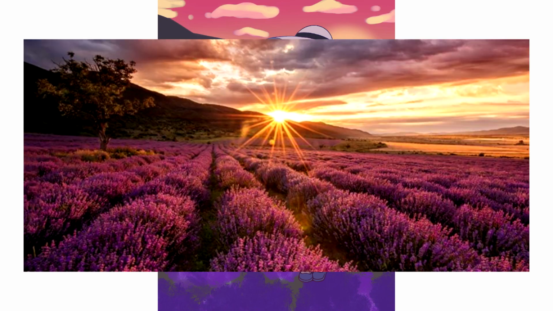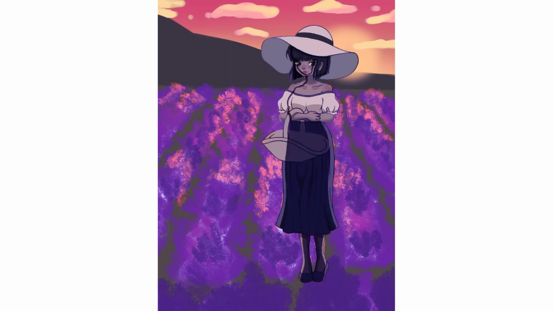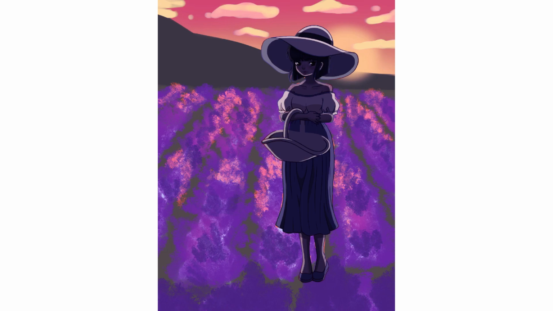I actually found a reference for the background that I'm basing this background off of. It was just a picture of a lavender field with some hills and the sun and clouds. But I found that this might be a really great opportunity to practice lighting from behind because it's lighting that I don't usually ever do. Because most of my lighting in almost all of my drawings is basically the same thing. My light source is always coming from the top left or the top right, and that's it.